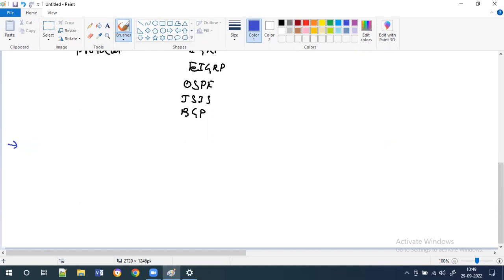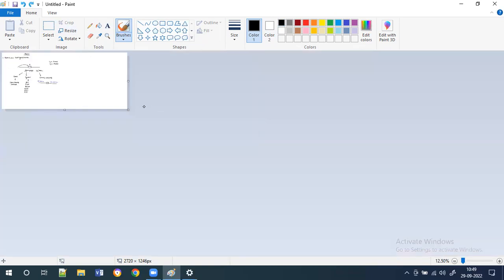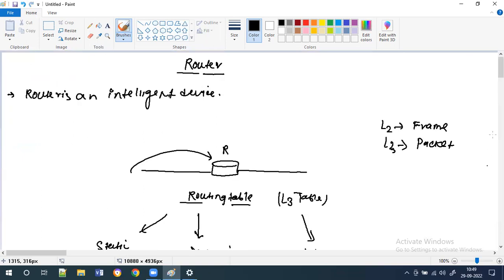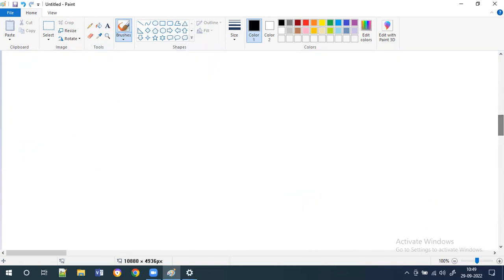And if you remember, the hub is a single collision and single broadcast domain device, right? This is hub, switch, router.